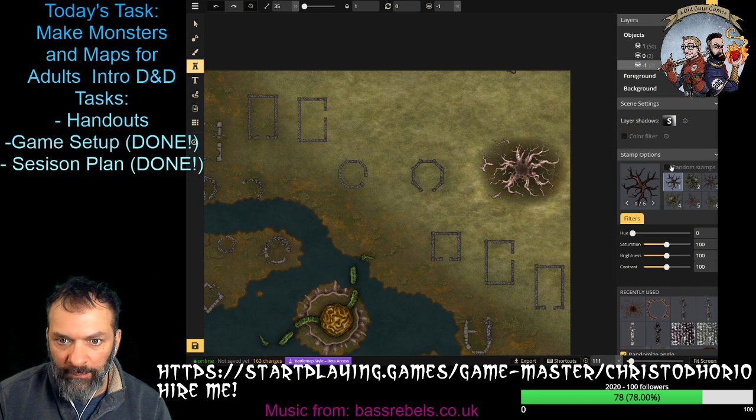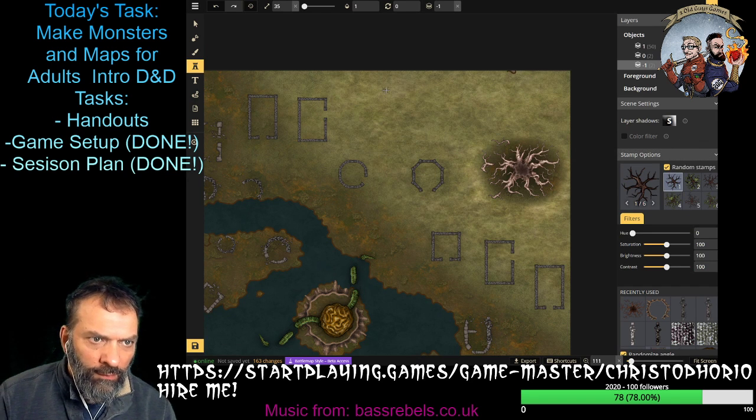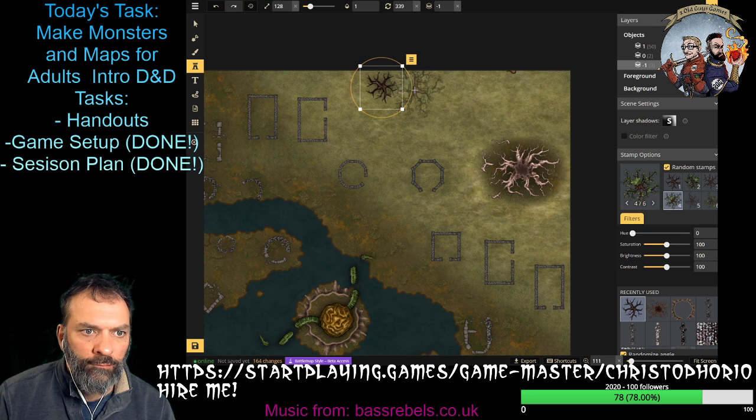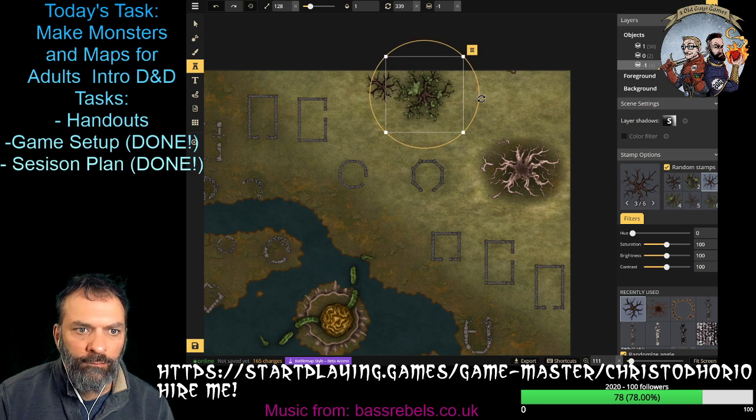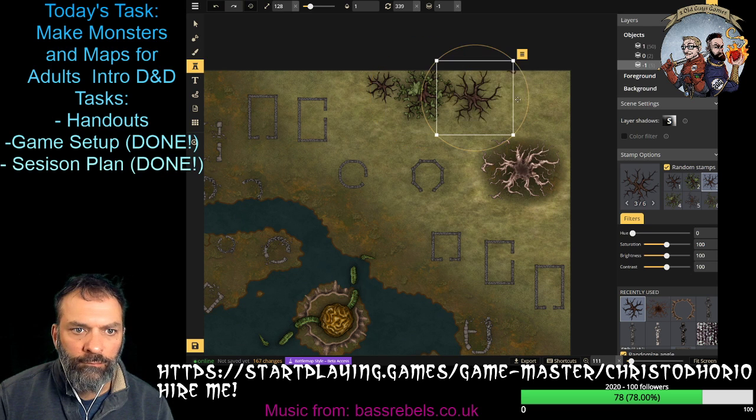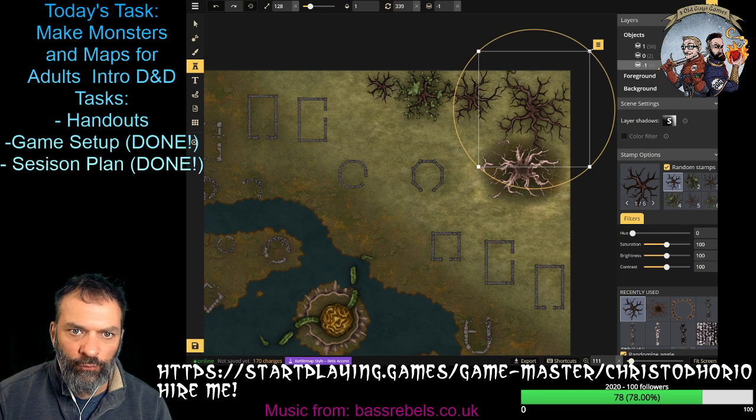Alright, and then I'm going to use the random stamps here. They gotta be a little larger. Whoa. That one is really big.